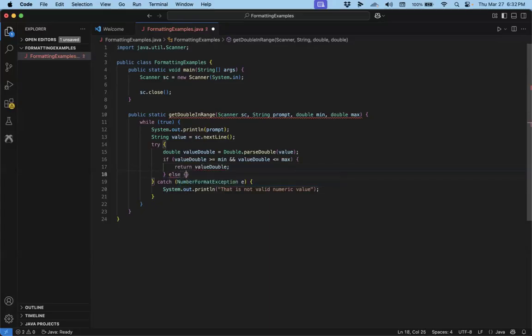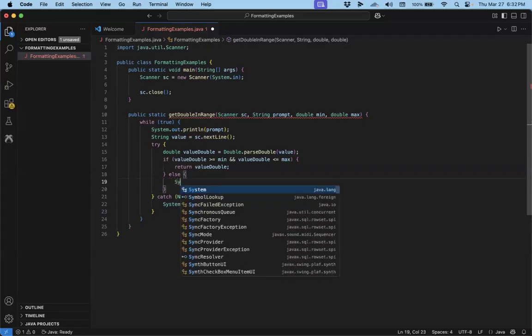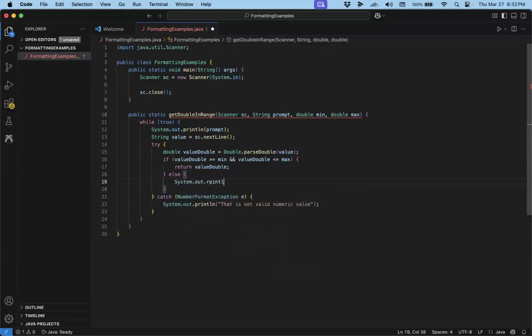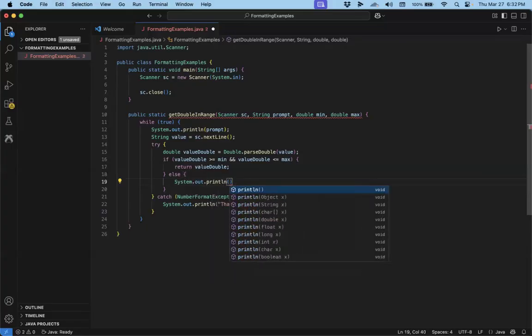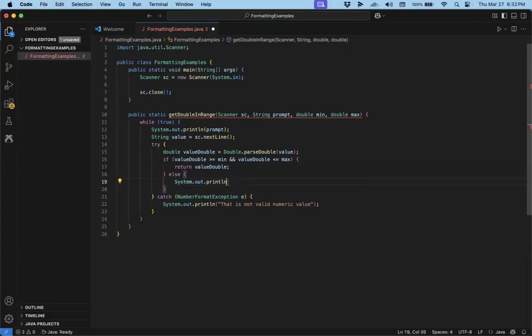Otherwise, my value is not good, and I need to say System.out.println. We'll use a printf here just to format. It's printf, and we'll say you must enter a value between, and we'll do %,.2f. That'll be the min value. So we're doing a formatting code here.